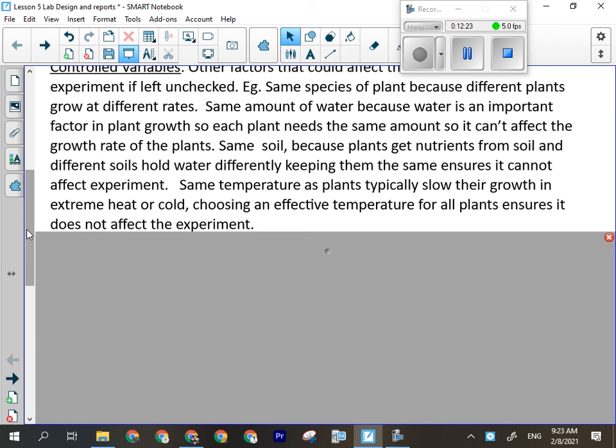What would be the responding variable in that experiment? What happens to the glass? That would be my responding variable. How far does the bullet penetrate into the glass? That would be the responding variable. That's what we would be measuring. Or whether the glass just plain shatters. And then controlled variables.